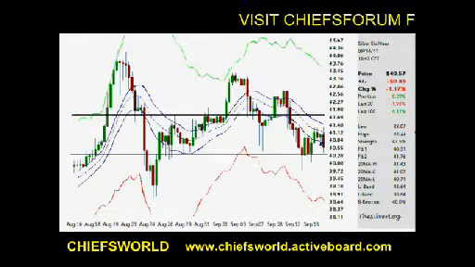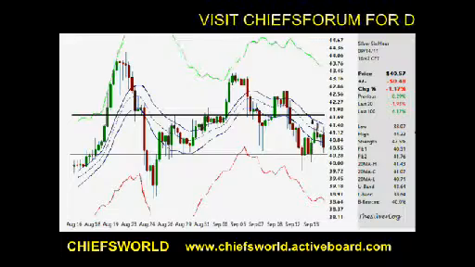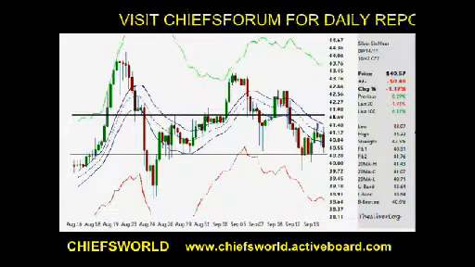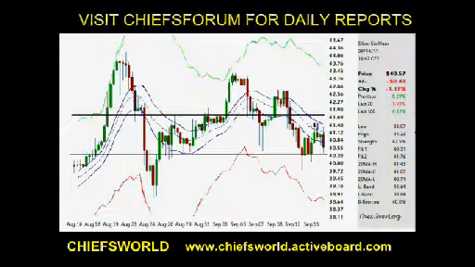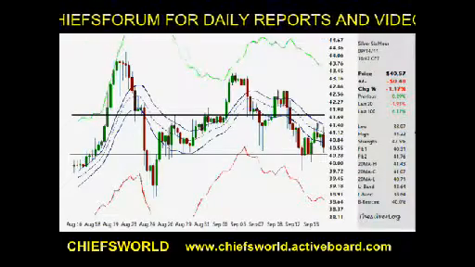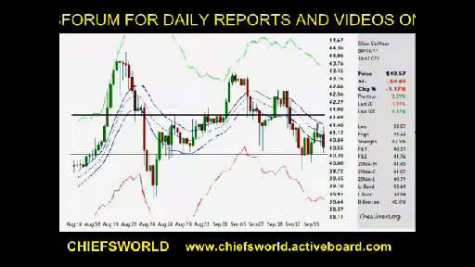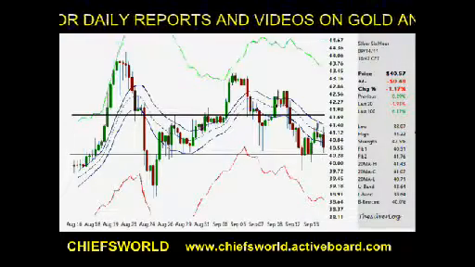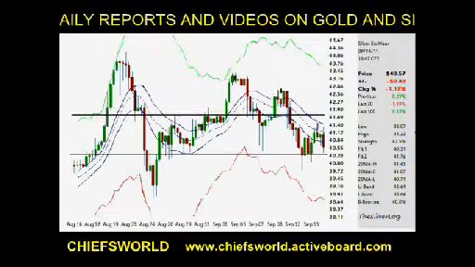Now, if you look at some of these pictures in here, there is what I call an inside period, or inside day. There's one in here, there was one in here, and there are several of them. That is when you make a lower high and a higher low from the previous candle. And I put up some stats last week for how silver would do when it faces an inside period.